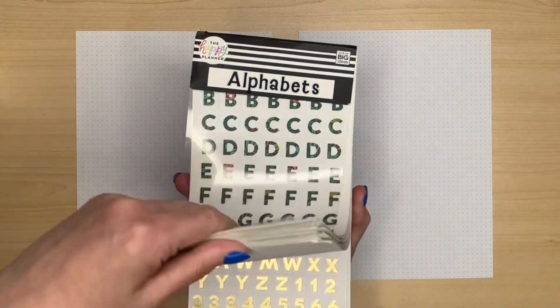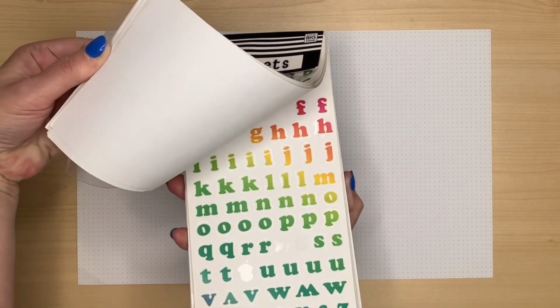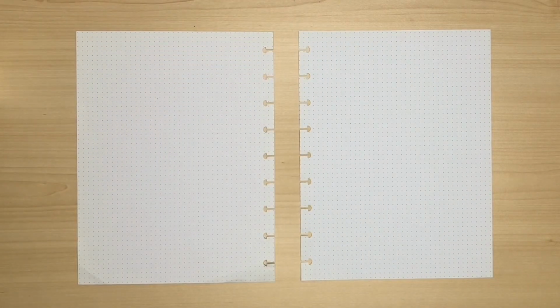But I've got a whole host of alphabet stickers to choose from, black and coloured and all sorts of different patterns. That's really useful. So you don't actually need to go out and buy a whole alphabet sticker book. You may find that you have some in your stash.